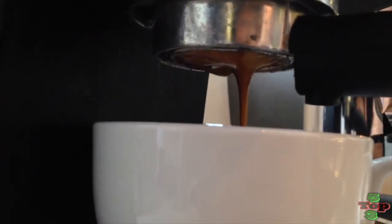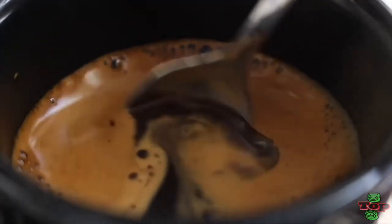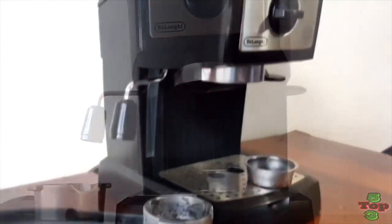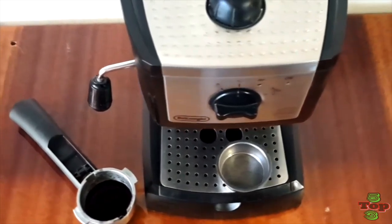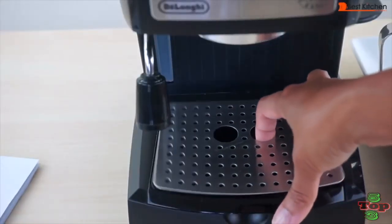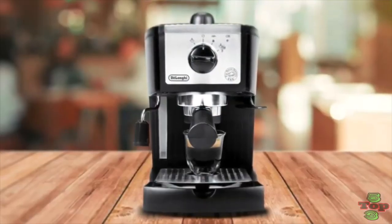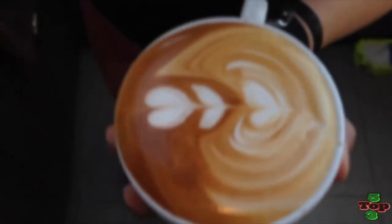It does not matter how good the machine looks, how easy it is to operate, or how low the price point is, if it does not deliver great-tasting coffee. The coffee comes out tasting full and flavorsome. To conclude, while this machine's ability to pull properly extracted espresso shots is hit or miss, the EC-155 DeLonghi's tasty frothed milk and coffee-making repertoire is enticing, especially considering its low cost of entry, and is one we would recommend.